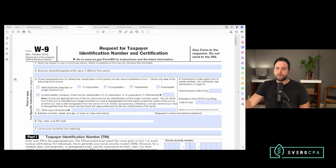So first of all, let's dive into the Form W-9. I won't go too deep on this. There's quite a bit we can get into. The most important thing here that I would say is, you've seen these documents so many times, but I want to recommend that you second guess what you're looking at. Make sure it's all completely filled in accurately so that you know that what you're reporting on that 1099 is also accurate. So notice in box 1 here, name as shown on your income tax return.